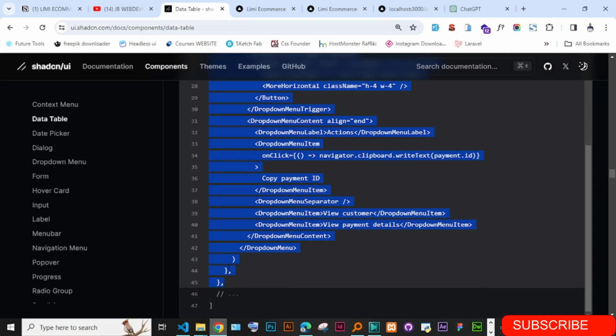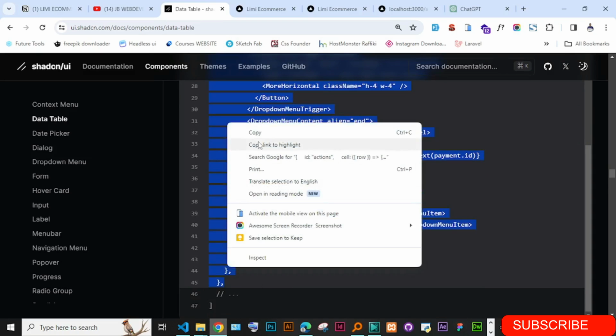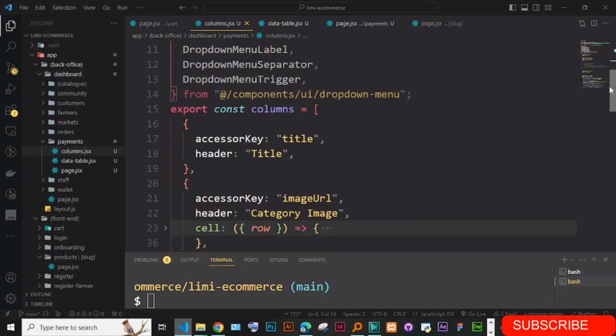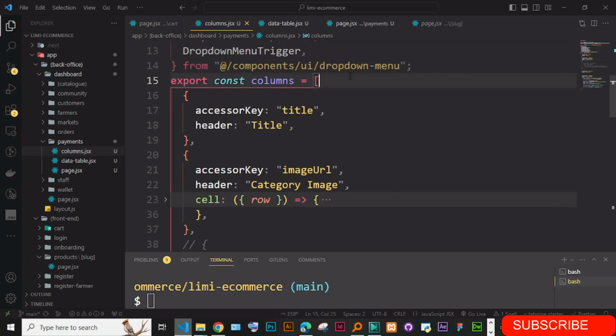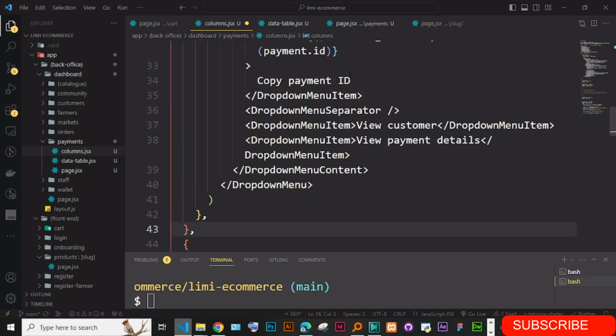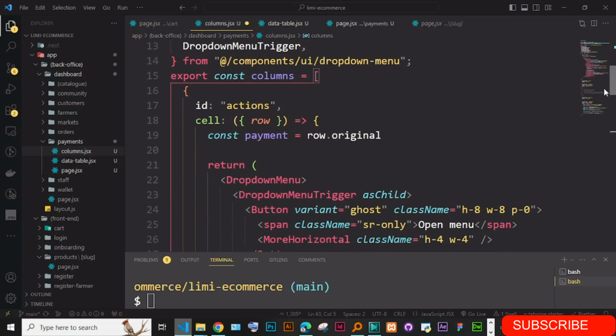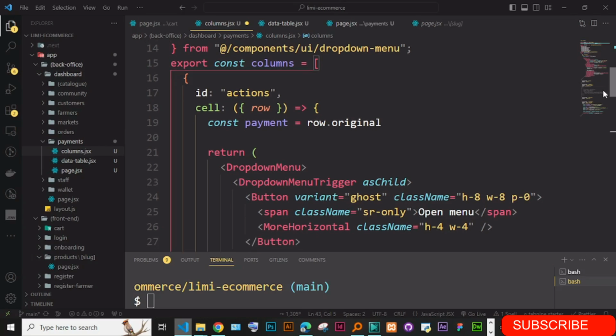I don't know if it reaches up to this point. Just copy like that. So on top here, we can just add one more column. I don't know if you're supposed to add it at the beginning or at the end, but just add this.